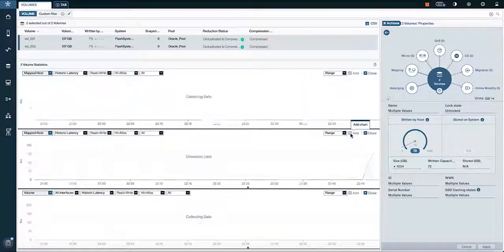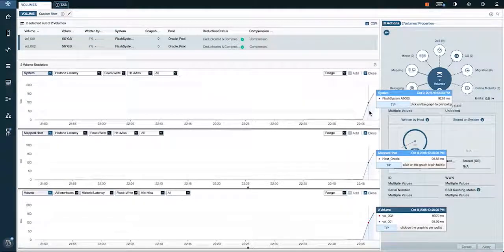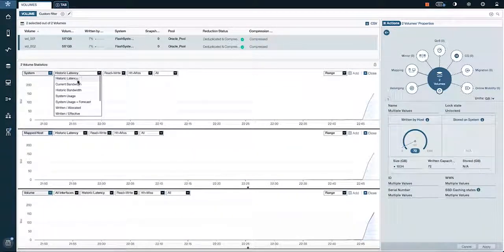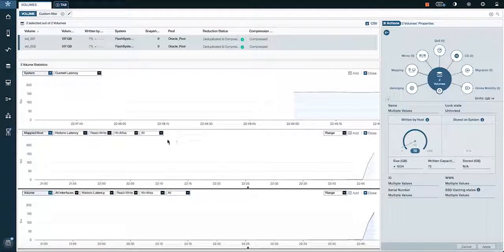Now then, by zooming in, as you can see, I can take a look at other things going on. So now I'm going to look at my system historic latencies. And I can bring up other options as well. I can take a look at the block size. And I can look at any particular range, all the way up through an entire year. Notice, in lockstep now, ever since I made that quality of service policy change, all of my latencies went up as expected, because as you saw, I am limiting the IOPS. So because of those limits on the IOPS, my latencies must increase.